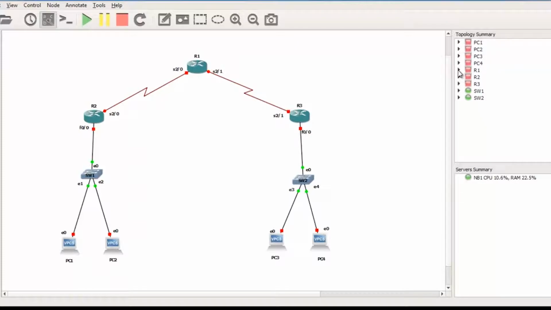If you click on R1, it will show you S2/0 is connected to the remote router R2, and then S2/1 is with S2/1 on R3. So all are connected, we are fine, and we can do the configuration. So let us start the routers first.